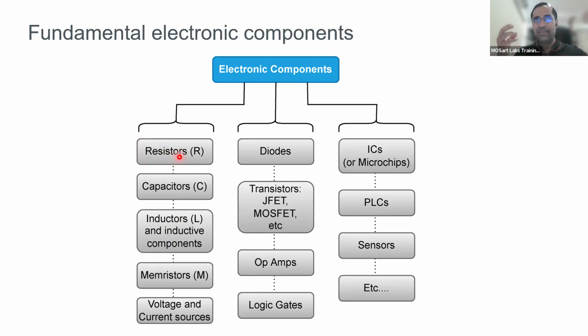So resistance is in every circuit in the world, right? Starting from a wire to the most complicated processors, they always have a resistor and capacitor. Any wire, any metal line, anything will always have a resistor and a capacitor. Okay? Then you have capacitors, these capacitors store energy.